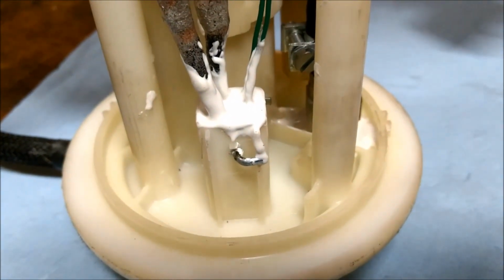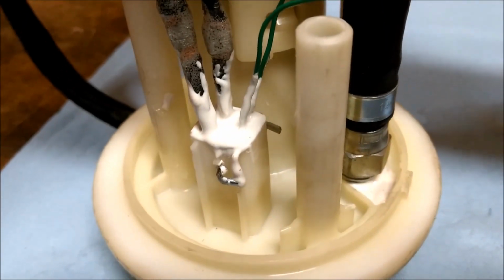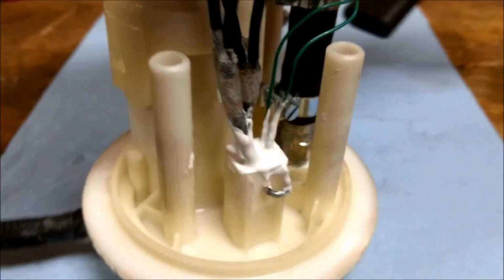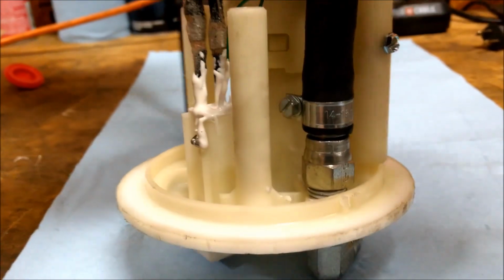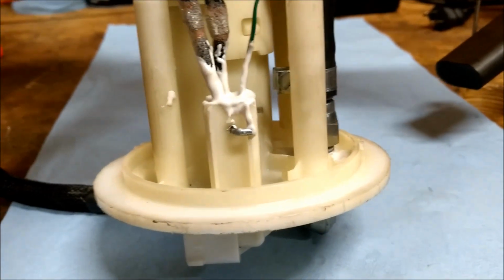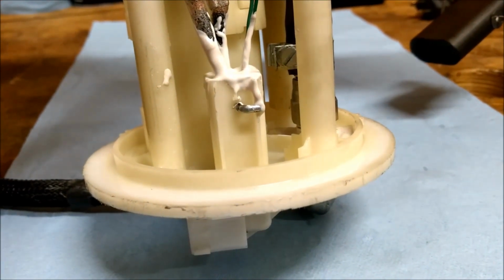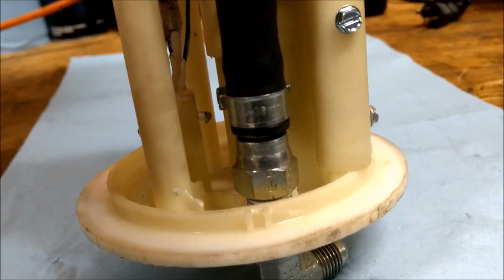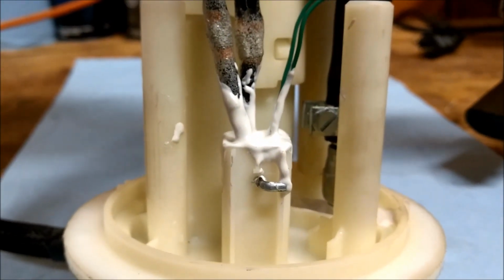but I wanted something stronger to hold the connections onto the pins. So what I did was I used some gasoline-safe epoxy, which I got running around somewhere, but it says that it won't bond to nylon. So what I did was I drilled a hole straight through here, and then I put a cotter key all the way through and bent the cotter key around. So that cotter key goes through the signal wires right here and doesn't touch anything. And then it's also through the epoxy. So you can kind of see the epoxy started to splooge out a little bit right there. So that's perfect. So now I'm guaranteed that those things are in there for life.